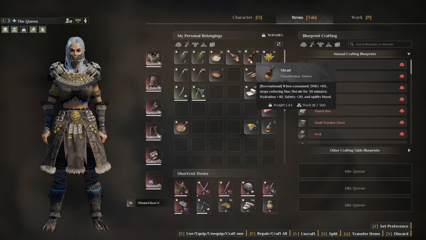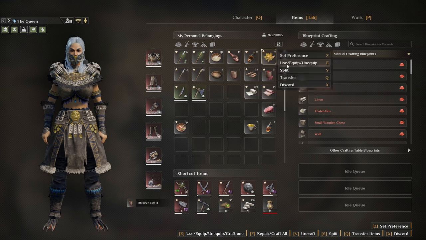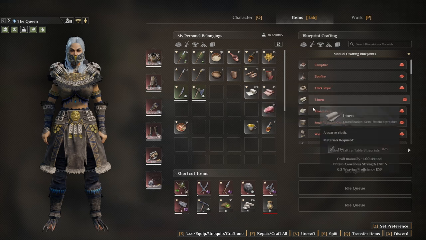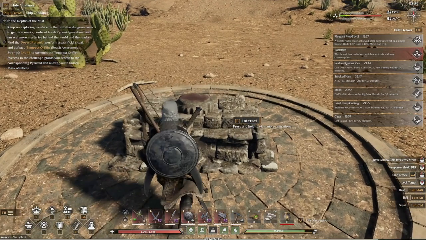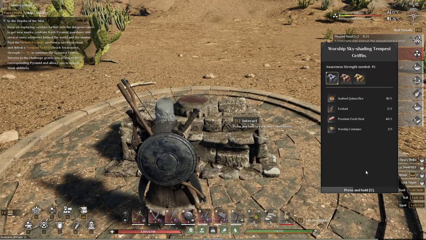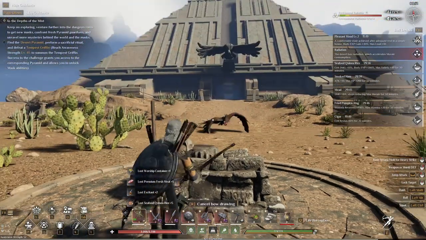One of these. One of these. One of these if we can. And one of these. Got a bunch of buffs. Perfect. Let's go. Tempest Griffin coming up. Sky shading. Tempest Griffin.